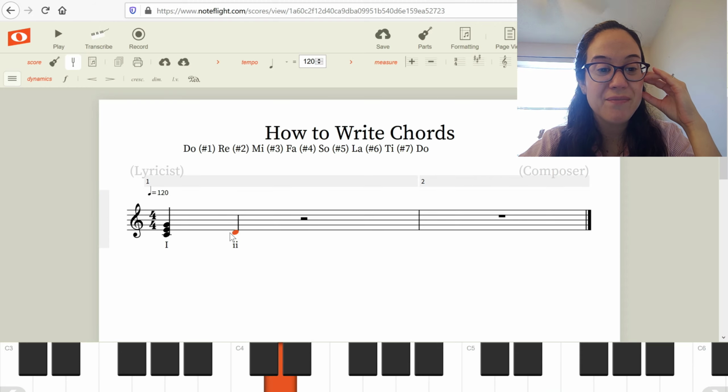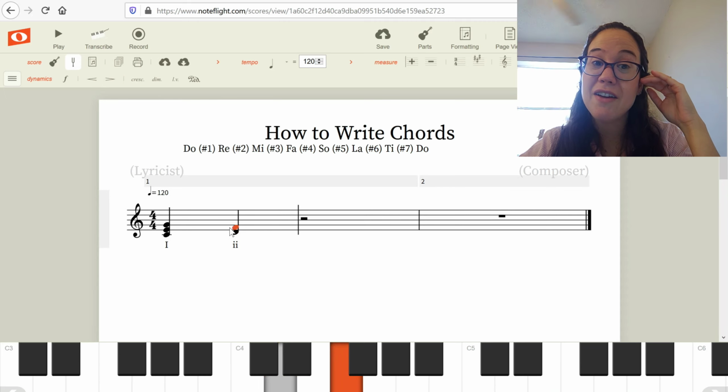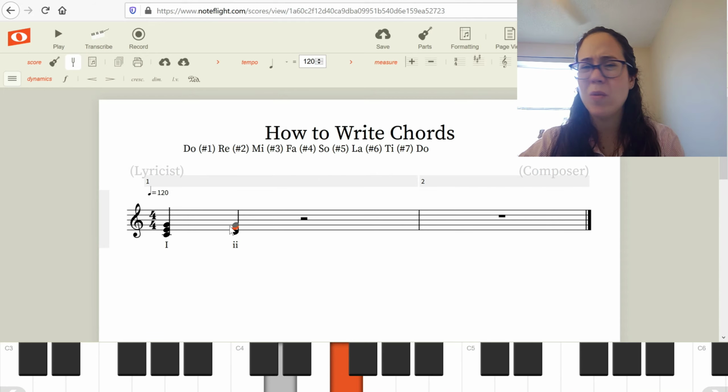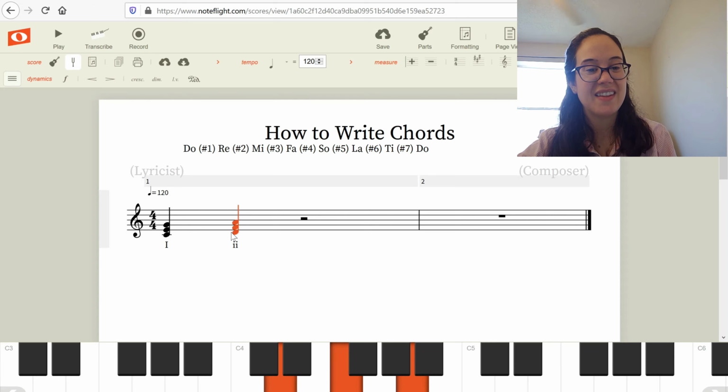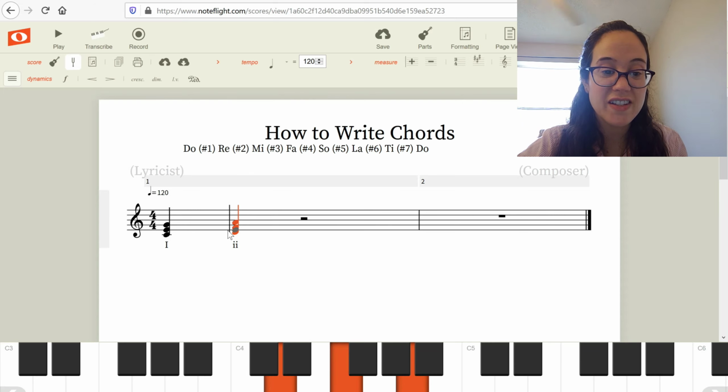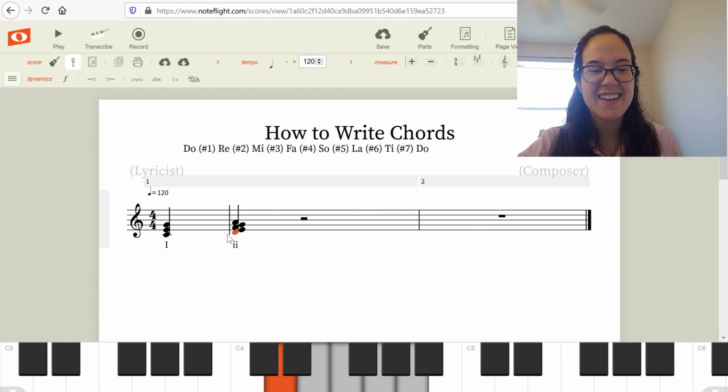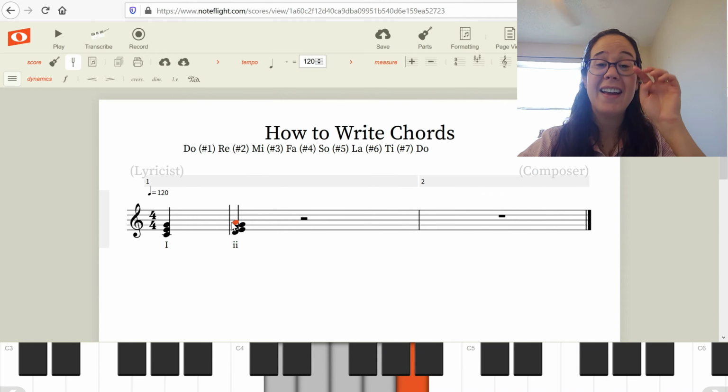Two starts on re. We will not want to use mi. We will want to use fa. We will not want to use so. We will want to use la. So we have the first pitch, and then we have a skip and a skip. Let's hear what would happen if we made all these neighbor tones and we made it horrible and it sounded terrible. Ooh, this has re, mi, fa, so, and la.